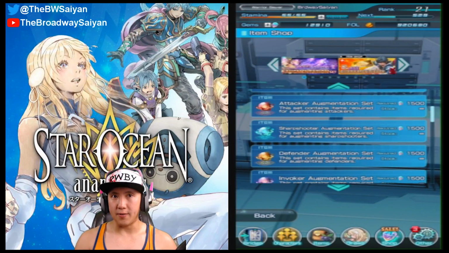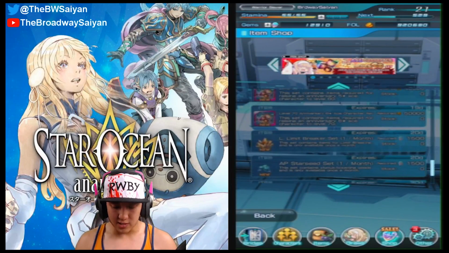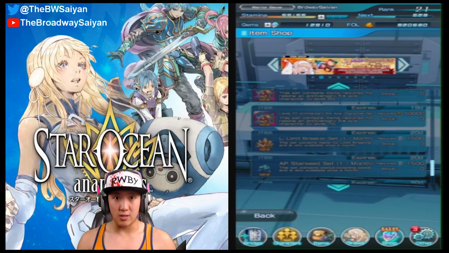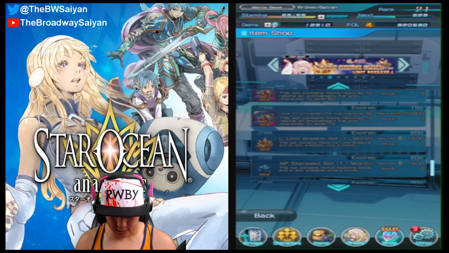You evolve your 5-star, if it's Maria, that's the one you chose, and then afterwards, you still have a lot of these leftover EXP materials to level her up all the way to level 70. So that's going to be something that you want to do too.